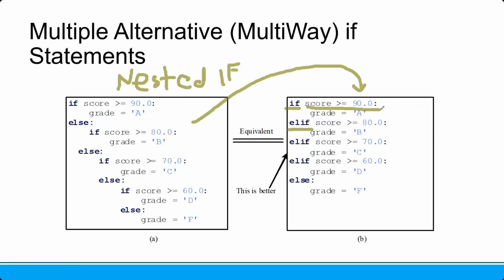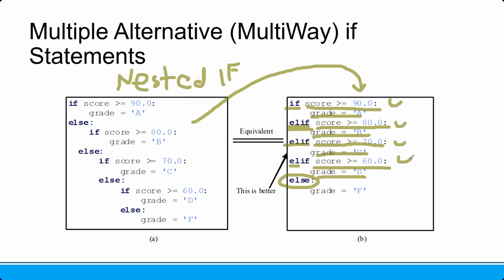If the score is higher than 90, then the grade is A. We put elif, which is else and then after that another if: score is higher than 80, grade is B. If score is higher than 70, then the grade is C. If score is higher than 60, then the grade is D. But if those conditions are not satisfied, the grade is F.